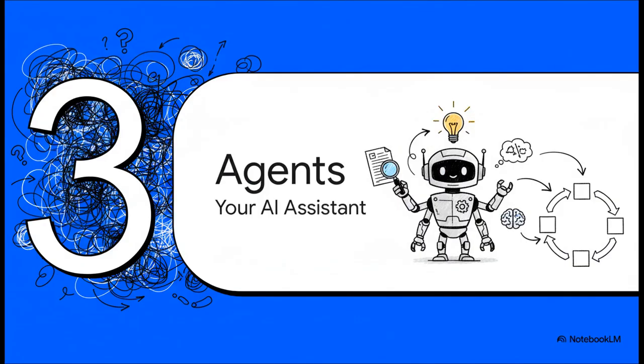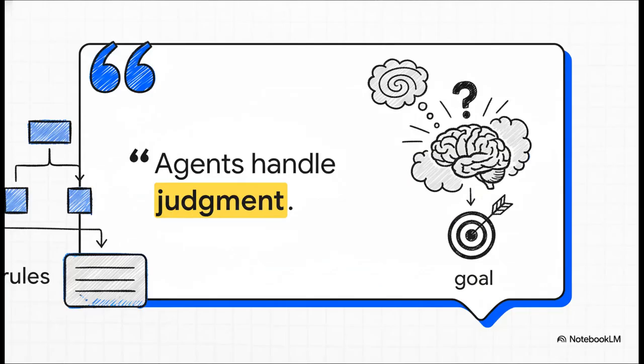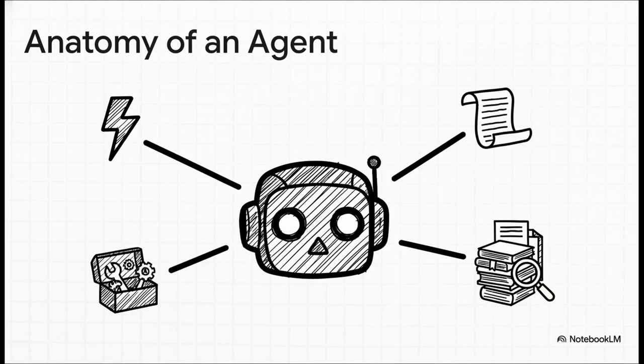Okay, but what about the work that isn't a straight line? You know, the messy stuff that needs a bit of interpretation. Well, for that, we need to go down that second path and talk about agents. Think of an agent as your own personal AI assistant that you can hand off the more complicated stuff to. And this, right here, is the core difference. It's so simple, but so important. If Zaps handle rules, well, agents handle judgment. They're built to interpret information and then figure out the best course of action based on a goal that you've given them.